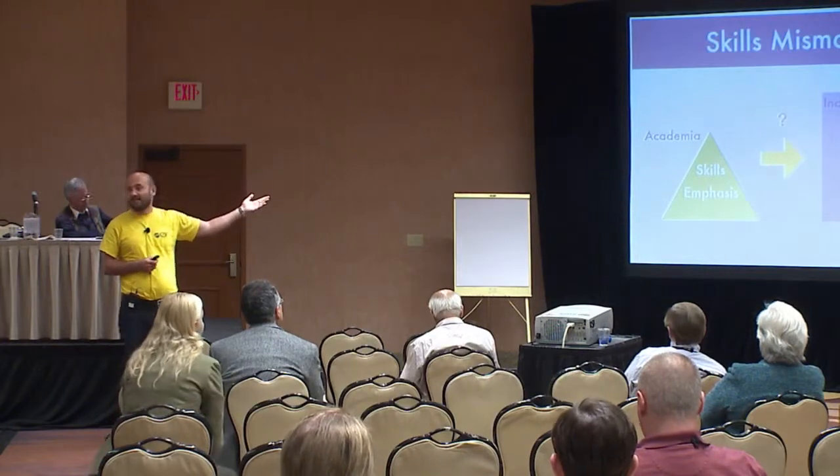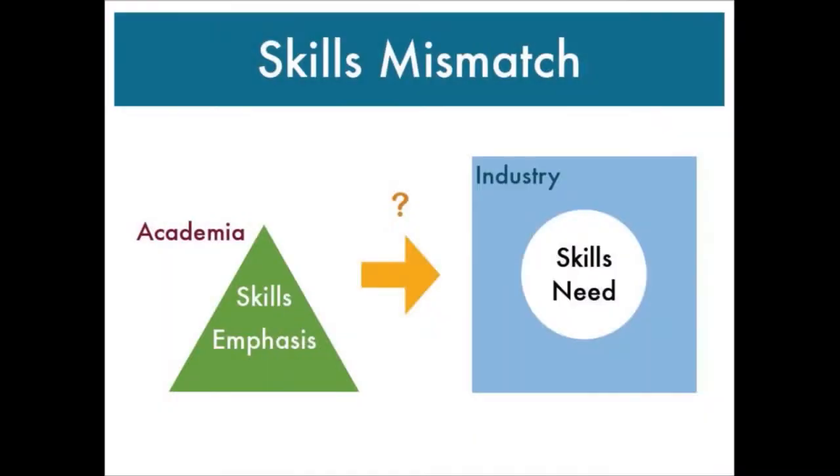So in a way, I kind of put this picture out here. That's the industry, and they need a skills need, which looks like a circular shape. And what we are teaching in academia doesn't quite fit. And IBM wants a more circular shape so that it can fit, right? So what is our solution?